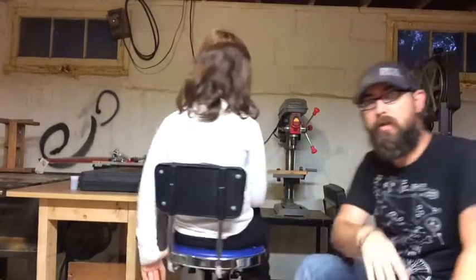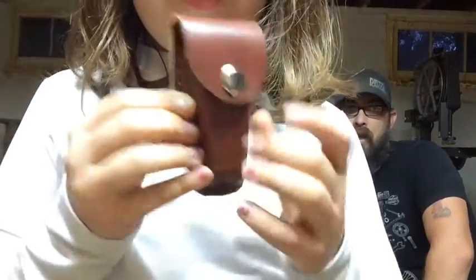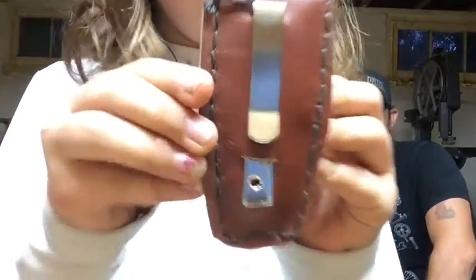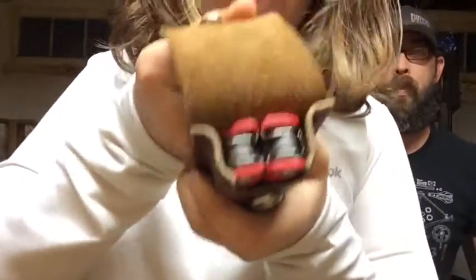Alrighty. So we finished it. Done. We learned a bit. Check it out. So Adelia's Leatherman Leap sheath. It ain't perfect, is it? Mm-mm. Just the way we like it. There you go. You got to work that snap in.